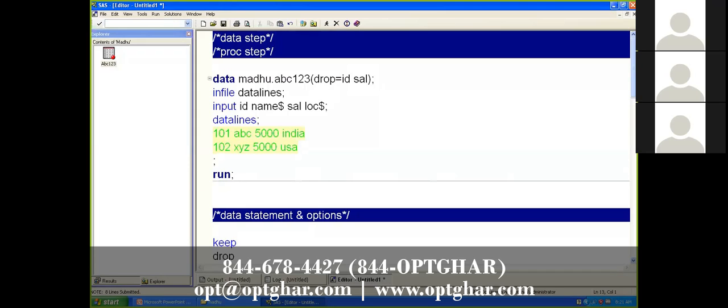Okay. So I have one question. Here in the data step, if you put the keep or drop option after the input, does it make any changes?